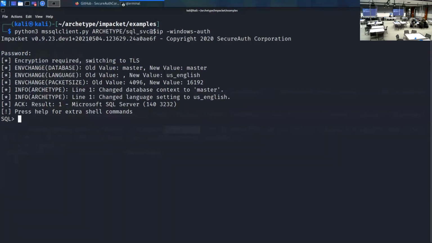Now, in theory, if you wanted, you could have a look around here. In some scenarios, this would be the end goal. Maybe there's some interesting information on the database you could get out. But in our case, access to the database isn't enough. We want access to the actual files on the computer. We want to get a root shell on the computer. And so there's a few interesting commands you can use here.